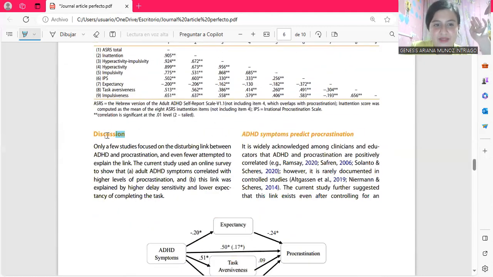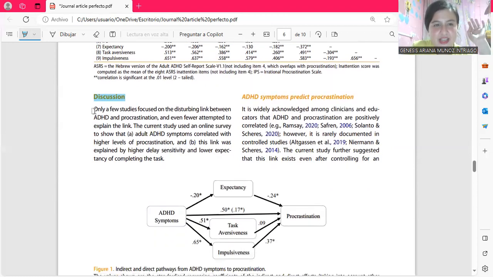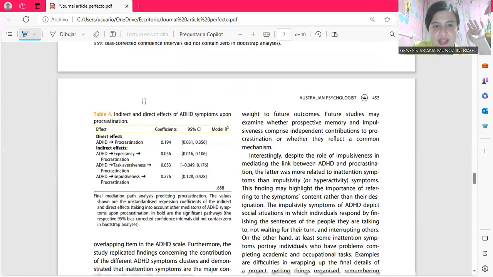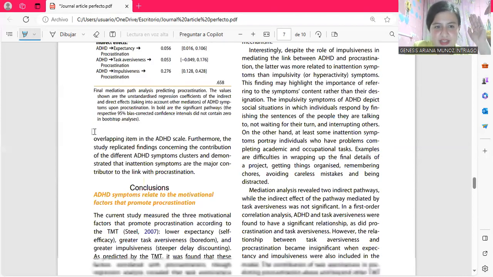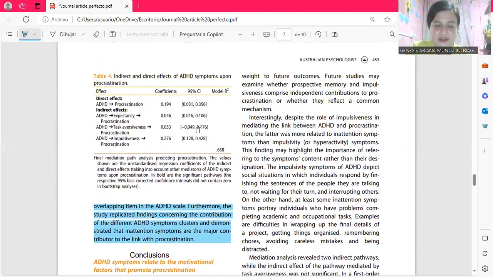And after that, we have the discussion part, okay? In the discussion part, the author usually describes the charts that they included in their journal article to contrast information with other authors, okay? In this part, it's basically a kind of analysis in which they must contrast information, okay? So we can find the discussion from this part. And in this part, as you can see, we have another figure, in this part until here.